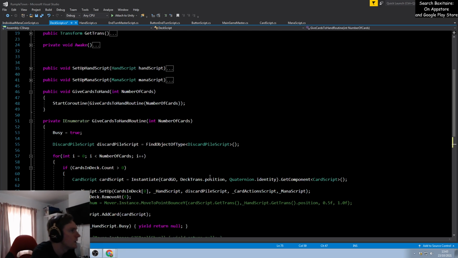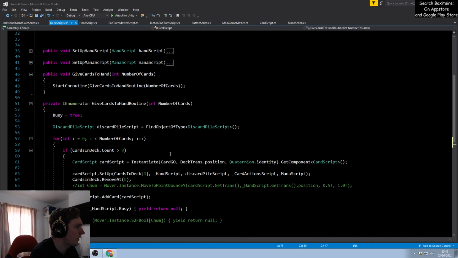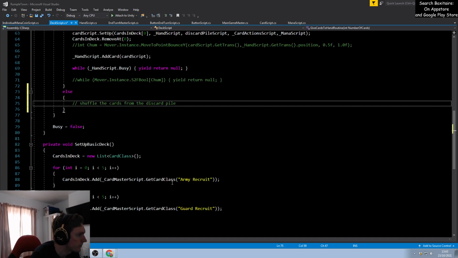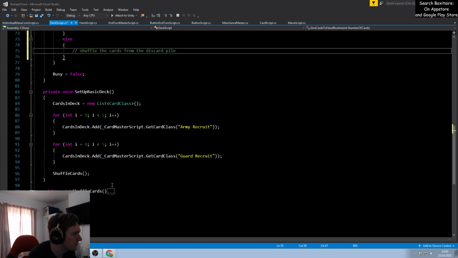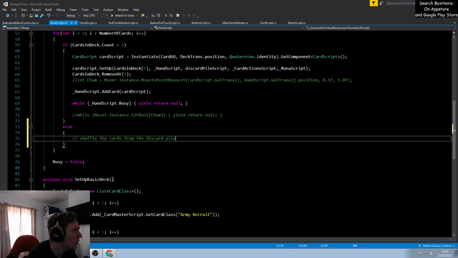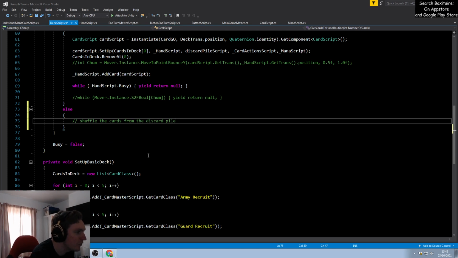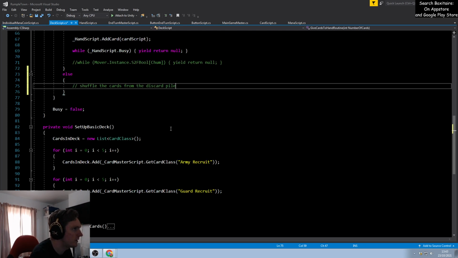Right. So that shouldn't actually be too difficult. We also want to make it so that there's an empty sprite when it's there, but that's okay. Sorry, I'm thinking of all the things out loud that we need to do. So yeah, we'll shuffle the cards into the discard pile.